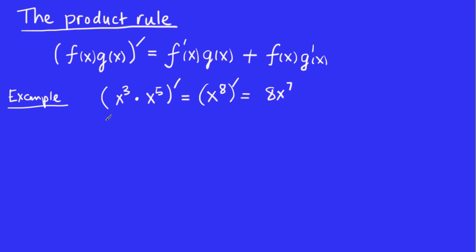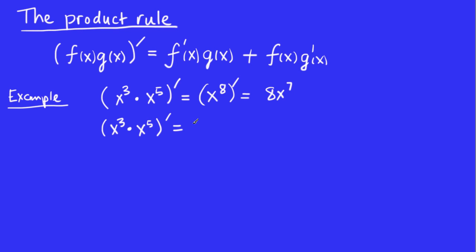But how about we try it again, but this time let's actually try to use the product rule. So I hope I'm not being confusing here. I just wanted you to see that this particular one you could do with the tools that we already have. But let's try it with this new rule, the product rule. So think of this first term as f of x, and this second factor here is g of x. So let's follow the rule.